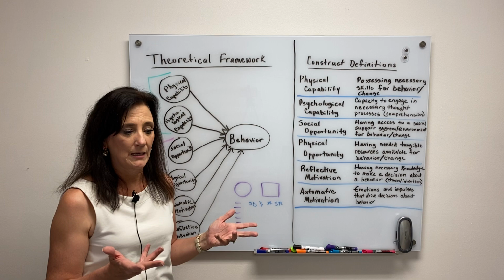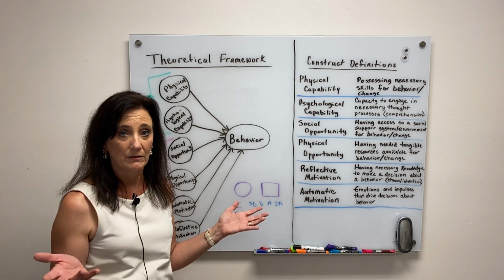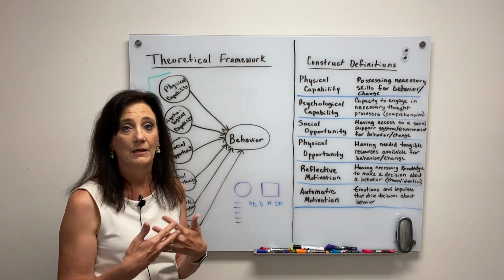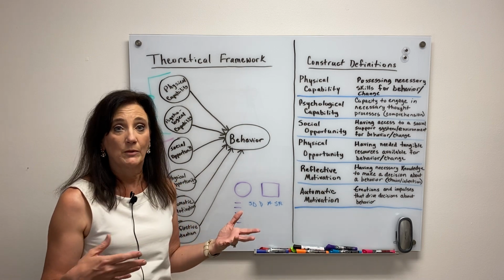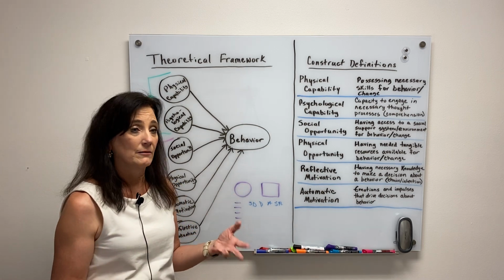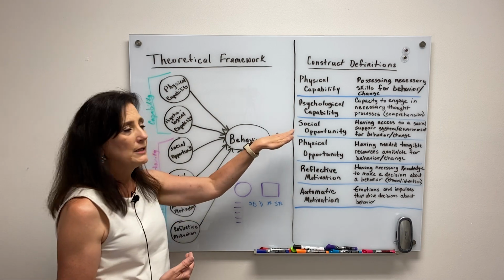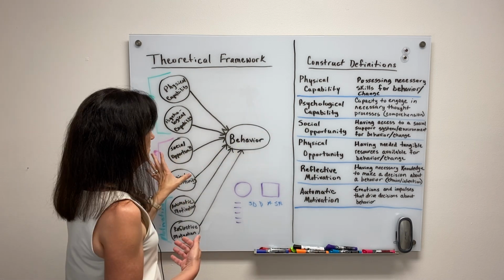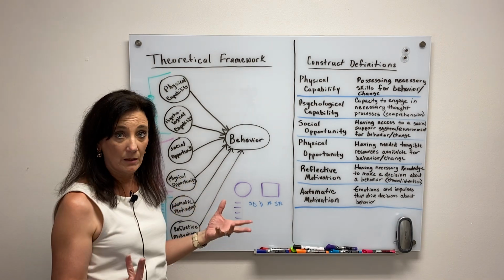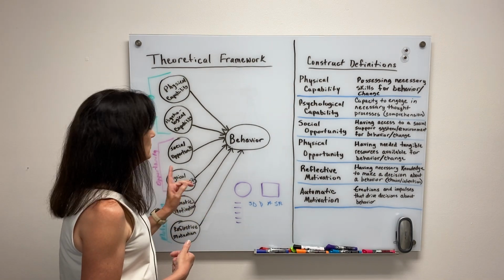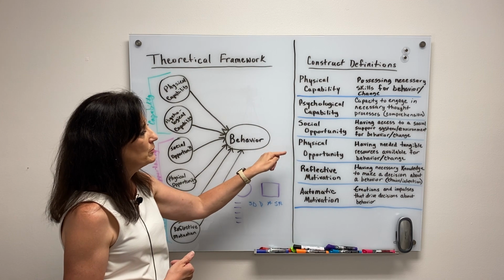We all know examples of people who became really physically active because they had a friend, or they had a coworker, or they had a family member who became physically active with them. So looking at how social support, friends, family, coworkers, helps to make behavior change. Do I have the physical opportunity?